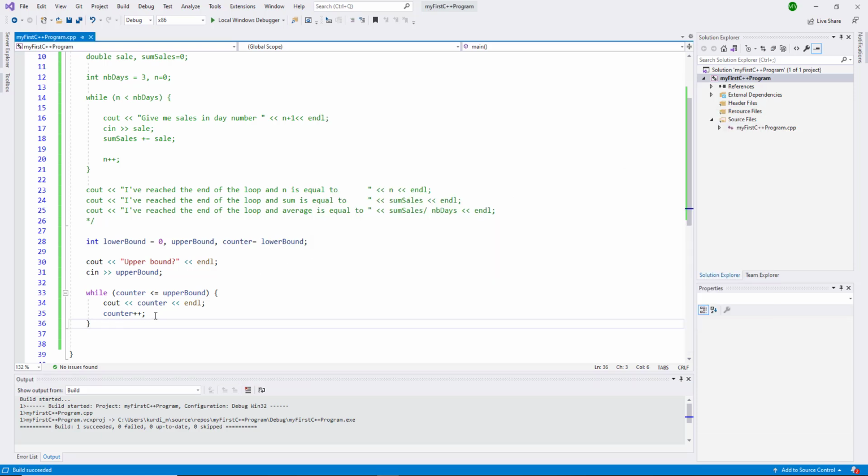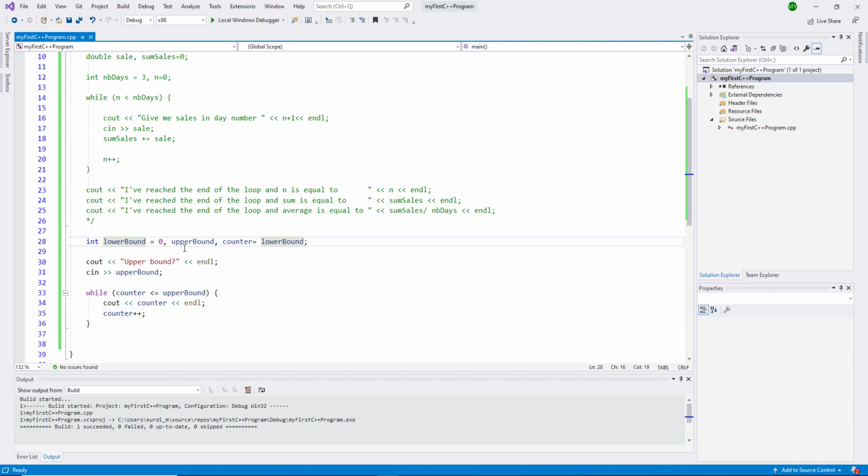Okay, now let's go for a more interesting example. Now let's suppose we would like to do a conversion of degrees in Celsius into degrees in Fahrenheit, within a given range. So we will say, within a given range of temperatures, we will convert everything from this to that. And instead of just doing it one by one, we will take a bigger step, and we'll see how we can do that. So here I will say, lower bound, upper bound.